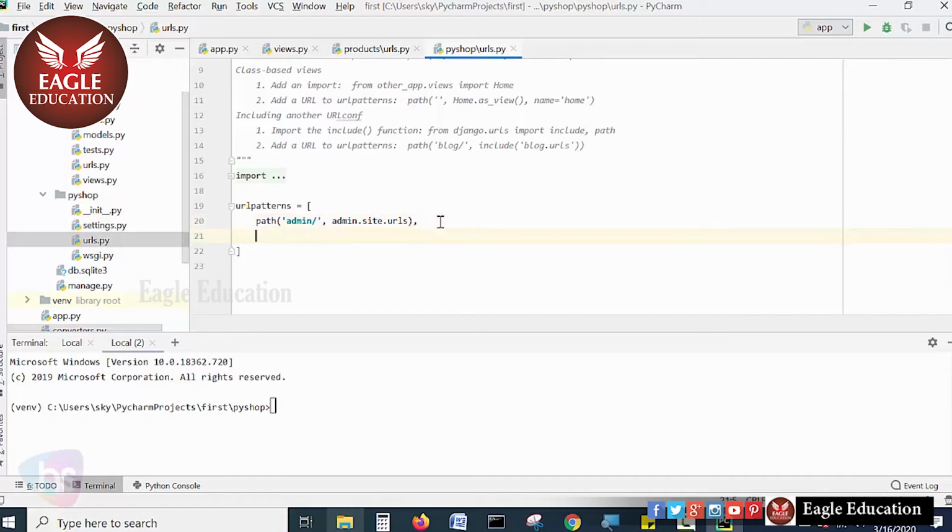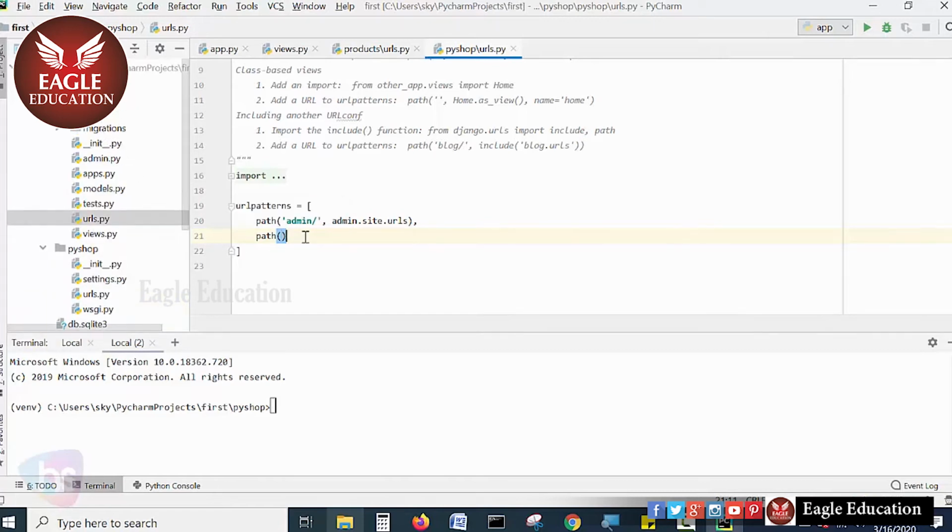And here I am writing my products URLs, invoking them in the main project. How simple it is. You see here, path of my package name, products. I have to write it here in single quotes with a slash, so if I hit products there, it will be recognized as URLs as well.